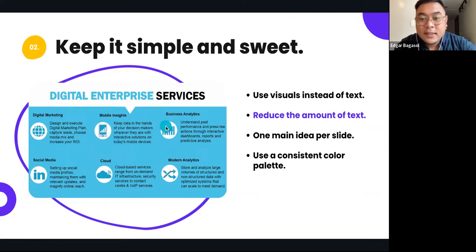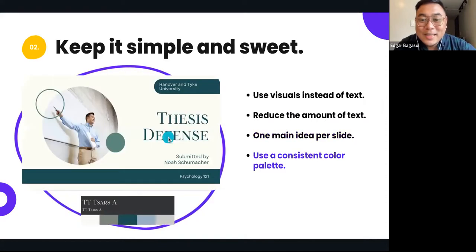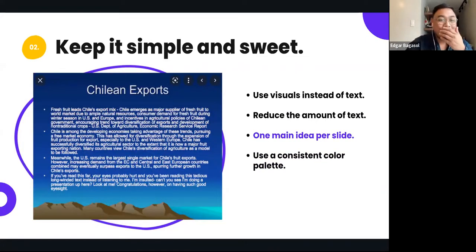Okay, and it's related to the next point. Present only one main idea per slide. What's presented here is a classic example of a block of text presented in one slide. At first glance, it's hard to process because there's a lot happening. There's so much text, it's crowded together, and it's hard to read. So the learning process is no longer effective.